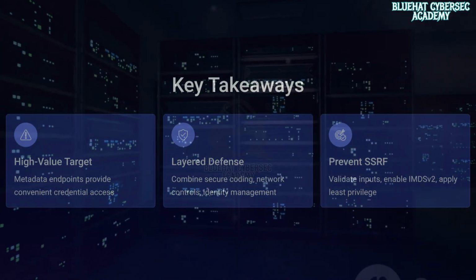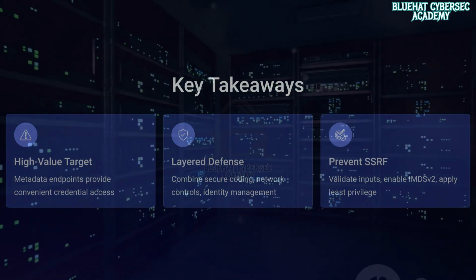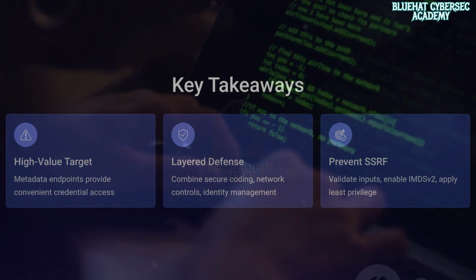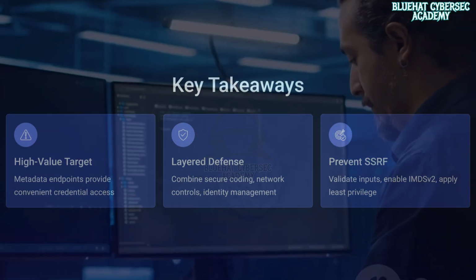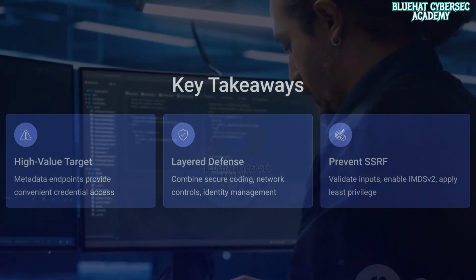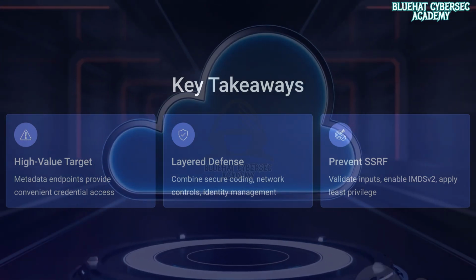So, to wrap up, cloud metadata attacks exploit the very feature that makes cloud development convenient: the ability to programmatically retrieve credentials. By understanding how metadata endpoints work, and by applying strong security measures like IMDSv2, least privilege, and proper input validation, you can protect your cloud environment from these stealthy attacks.